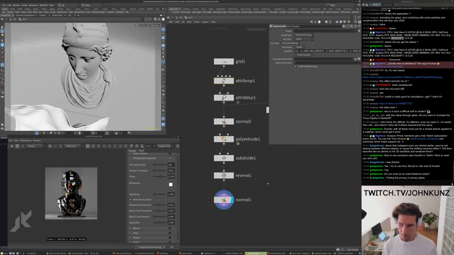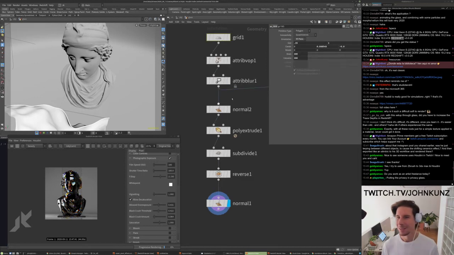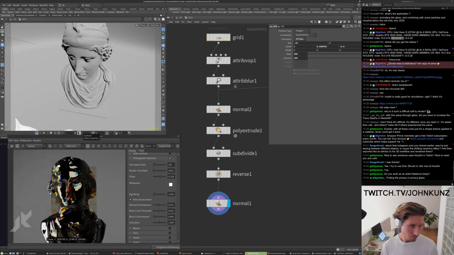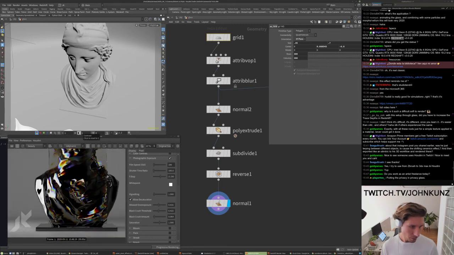Maybe putting the privacy in privacy glass. You try maybe shrinking the pane a little bit more. I think it's cool.